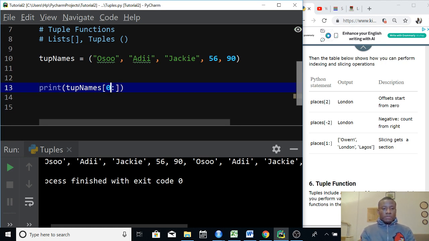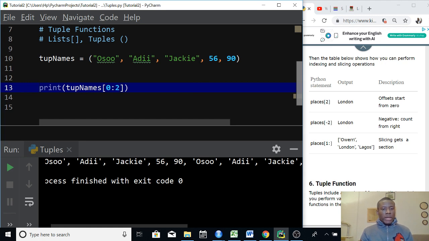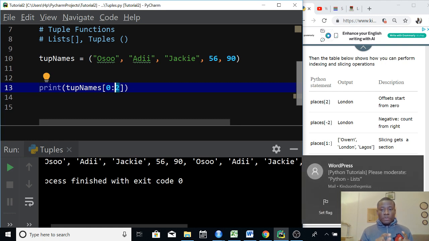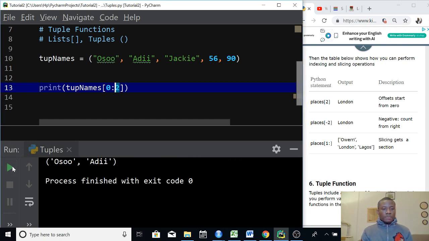So if I want to start from 0 and slice from 0 to the second item, meanwhile, the second index specified is not inclusive. So this is actually going to take from 0 to 1. The last index is always not inclusive. So take note of that because you may encounter it in an interview. So 0, 1, 2. Again, the last number specified is not inclusive. So 0 to 3 means 0, 1, 2.